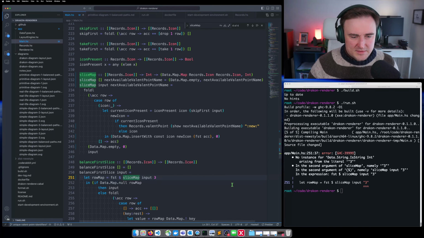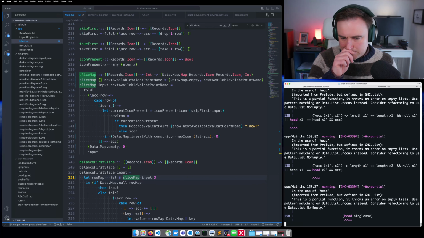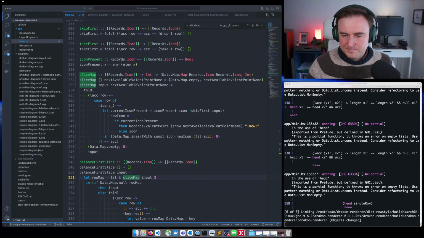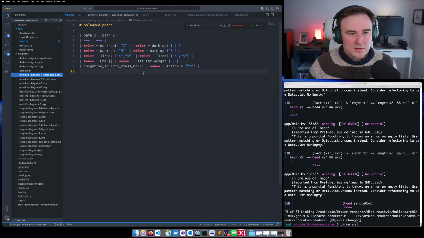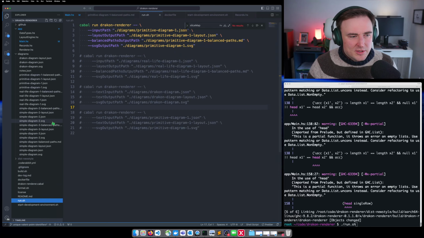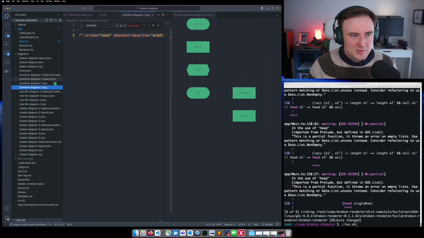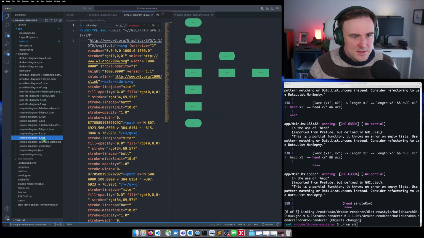Oh, this cannot be a string. Primitive diagram 1, if I remember correctly, does not have any valent points. So let's switch to simple diagram 3.